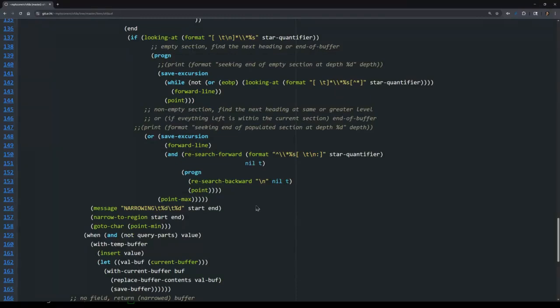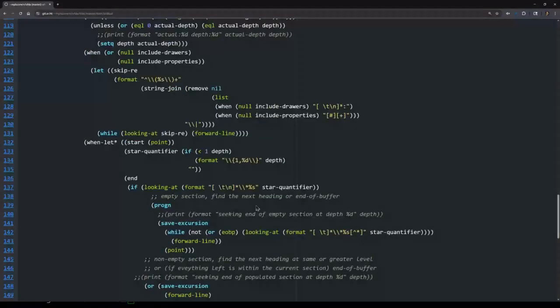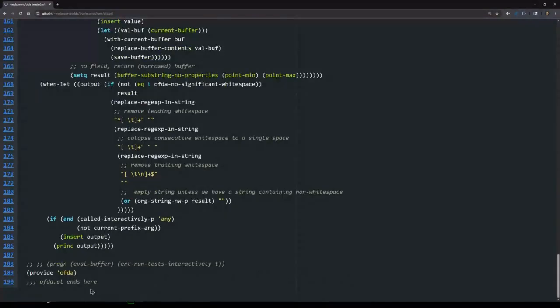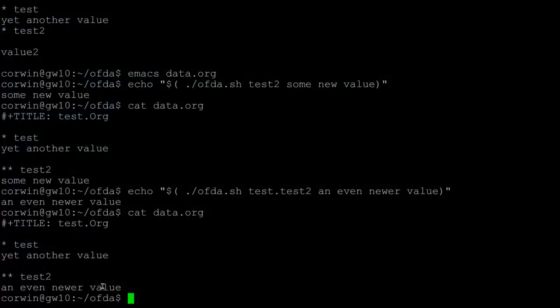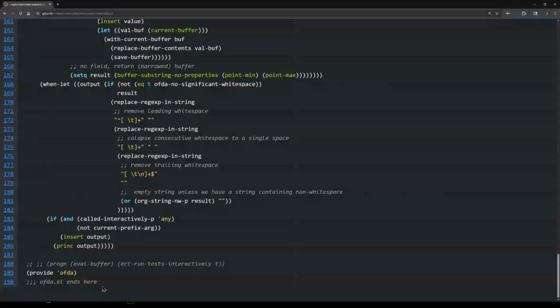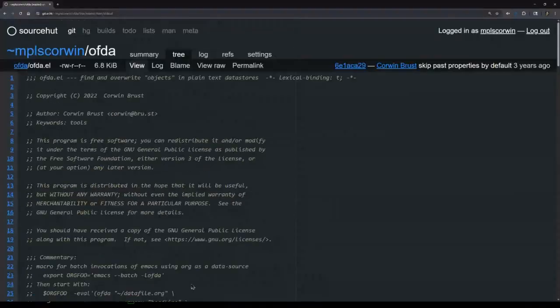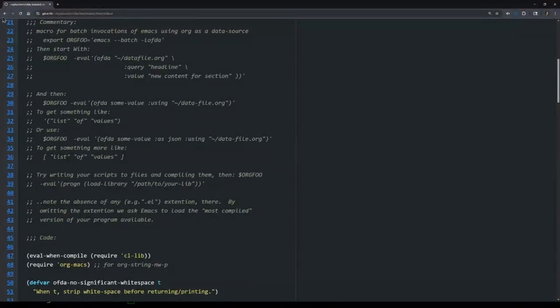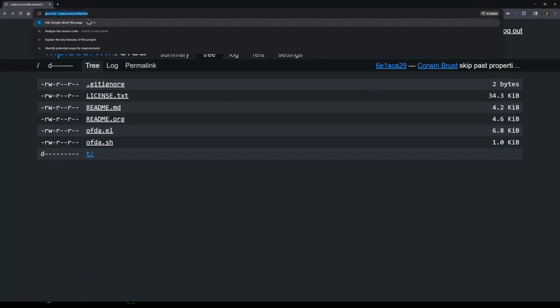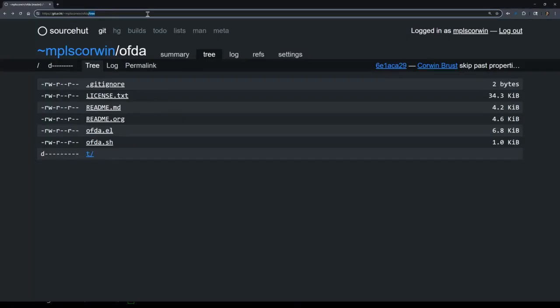And that's pretty much it. Took me much longer to figure out why it wasn't just working than it did to demo it, I'm afraid. And again, what I really like about this program, besides the fact that I find it quite useful to just be able to stuff values into an org file from the command line using a shell script, is that it's a whopping 190 lines of code, including all the boilerplate. And I will share the project into the chat.